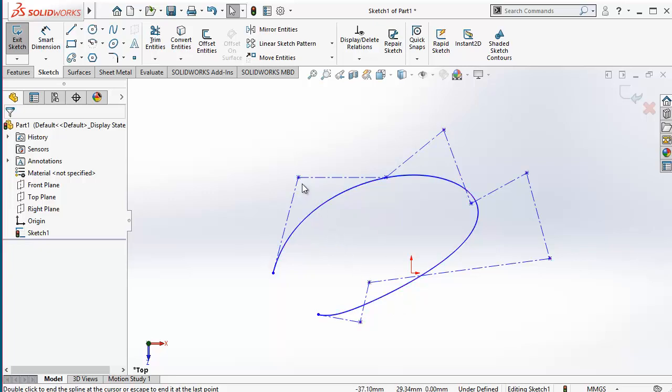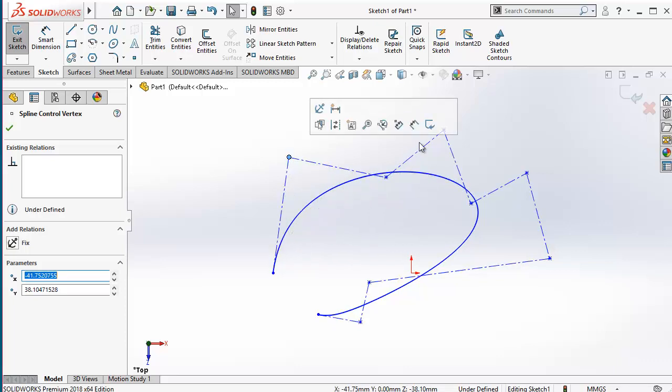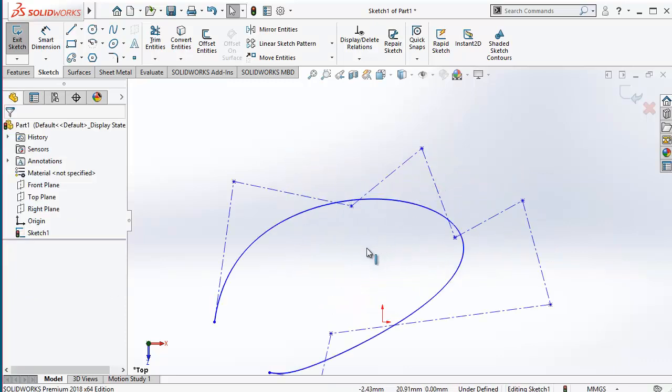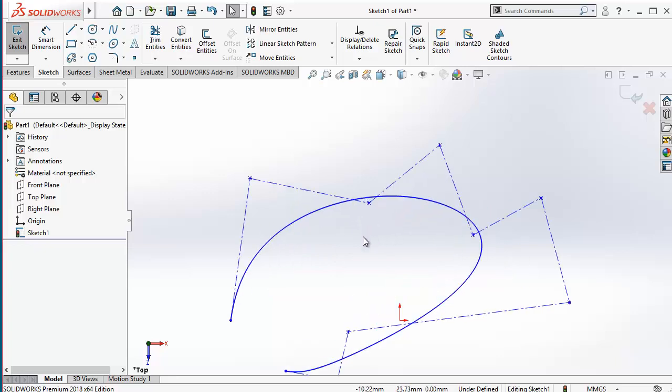And manipulating with these control vertices doesn't make much effect on the smoothness of this spline. This is the main benefit of this kind of spline. It doesn't look somewhat ugly or rubbish.